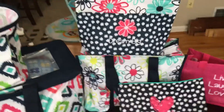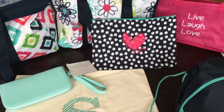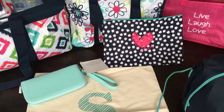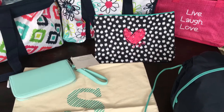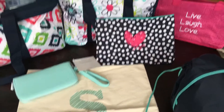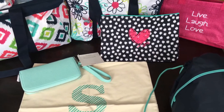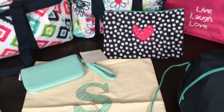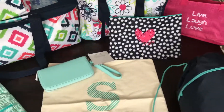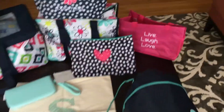You're also gonna get the zipper pouch, which is a huge seller for us. I love that it has a heart on it and a 'why' on it, because that makes it so easy to tell your customers why you're doing 31. Maybe you need some girl time, so you can put a picture of your kiddos and family in there and show that even though you love your family, sometimes you need some time to get away and you're trying to earn some extra bucks — maybe for a Disney trip. It's a great way to talk to your customers, and they love to hear where their money is going to help you.